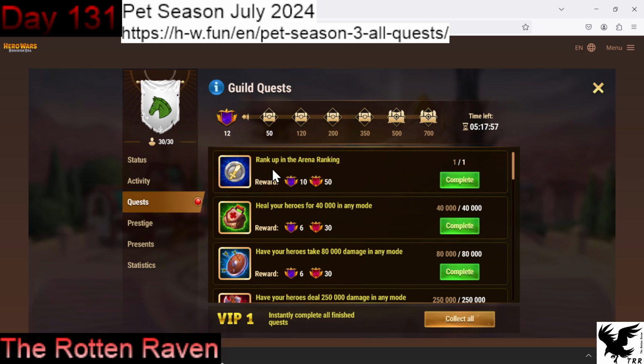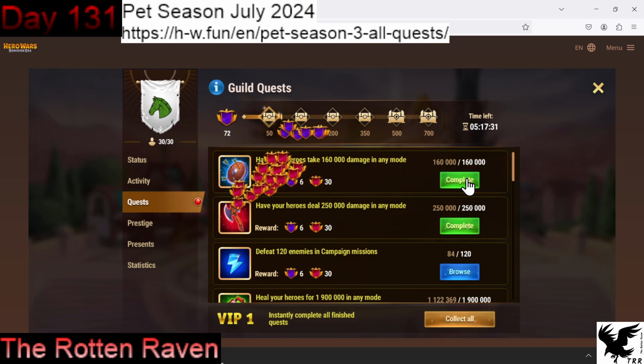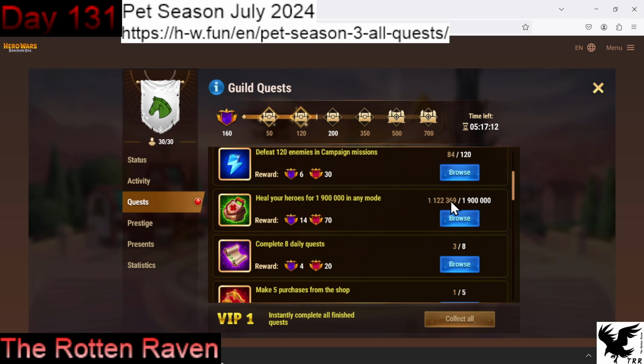And then rank up. So one was use your skill, I think it was 15 times. And then win twice without losing a hero. And then rank up in the arena ranking. We don't ever get those. And we got part of the heal done. Pretty a lot. Have your heroes take damage in any mode. And then have your heroes deal damage. Alright, we still have take damage, deal damage, and we should have heal down here. I think it was 2.5 mil.